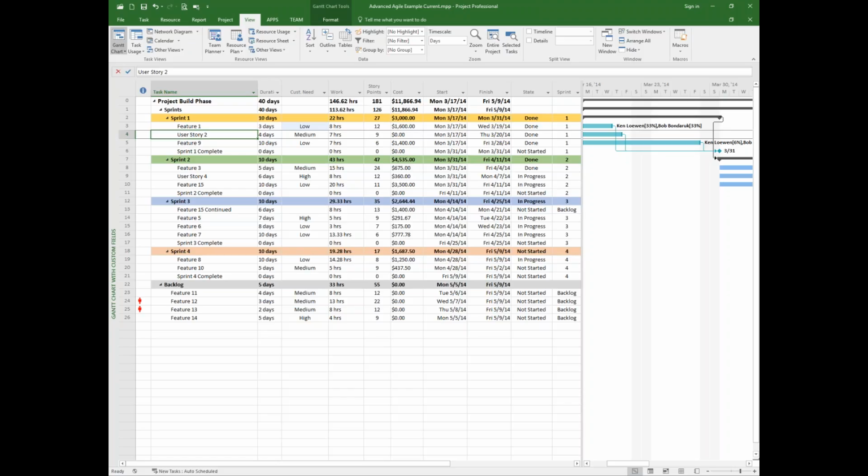Can I have multiple TFS projects pulled into a single Microsoft Project schedule? Well, I know the answer to that one, but Chetan, you want to describe that? Yes, you can connect a single project to multiple team projects, or you can have it the other way around, where you have multiple schedules which connect to the same team project as well.